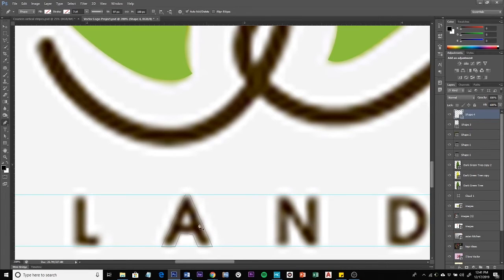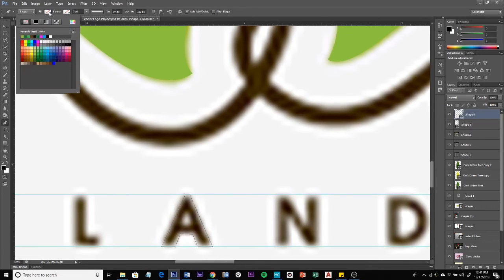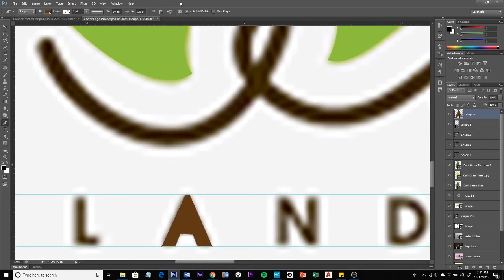Okay, there's my outline. So now I have a cutout here, and I'm going to use actually a fill color for this so you can see what's happening. So I want to create a shape, but I actually want to create the shape inside this shape, and I want to subtract that shape from the existing shape. So let me turn the fill color down a little bit.